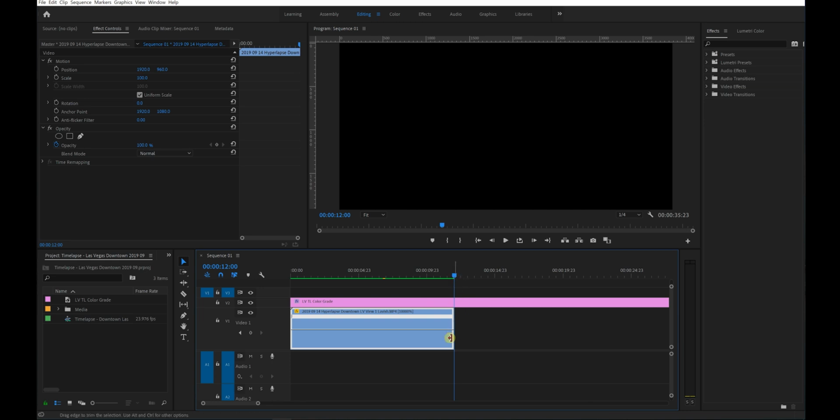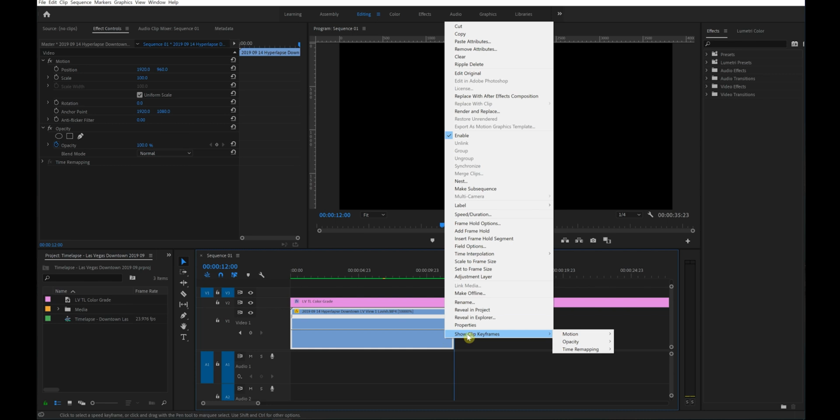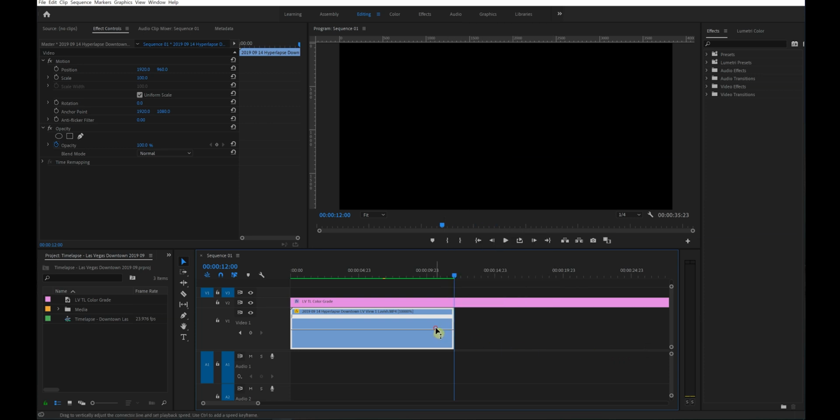So the next thing we have to do is right click on this clip again and then show clip keyframes down here at the bottom. Go down to time remapping and click speed. And what that does is it takes this bar right here that's on the clip and it makes it a speed ramp. So you can make it slower or you could speed it up. And we're gonna take this up to 120%. And that gets us to exactly 10 seconds, and that will mimic our 5-second interval 20-minute time lapse.